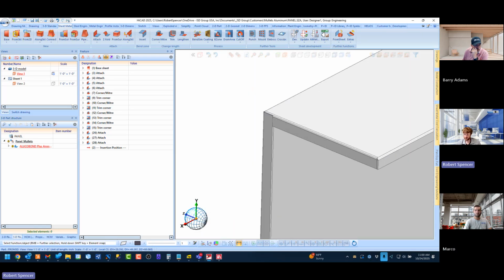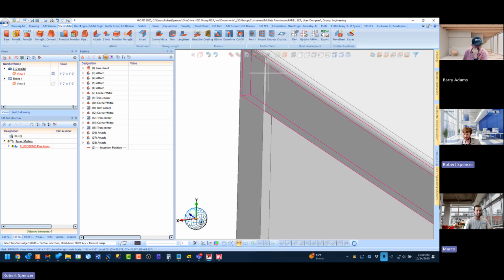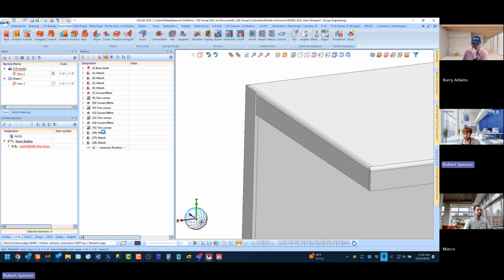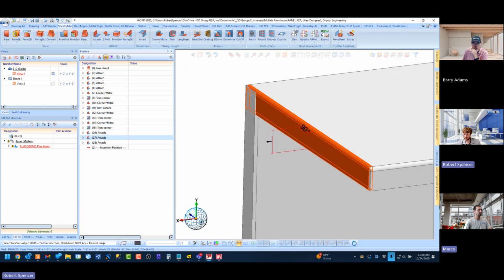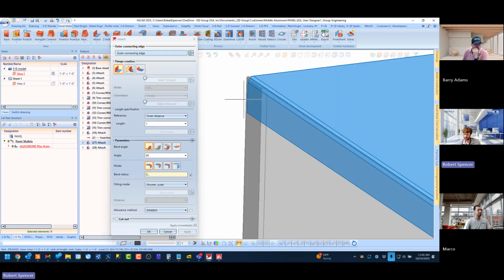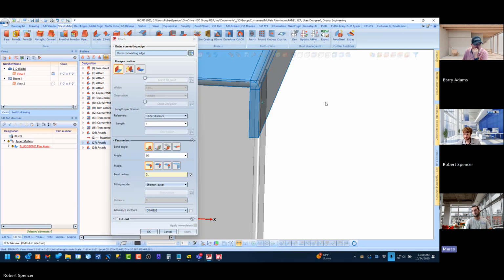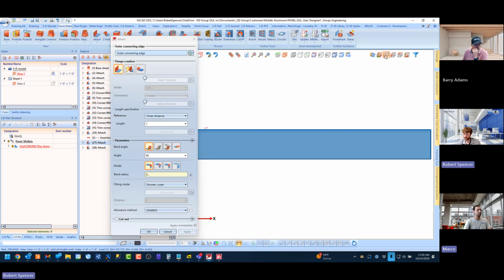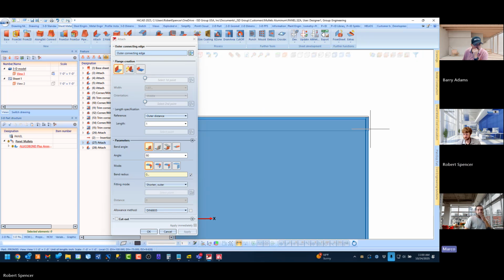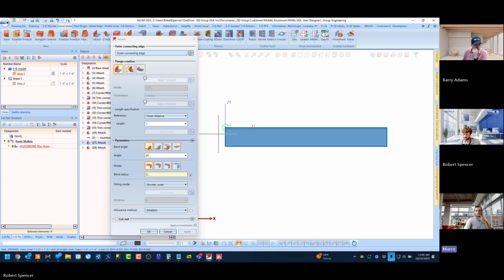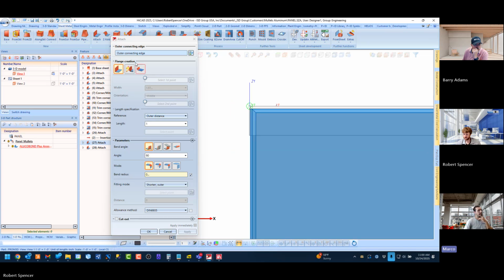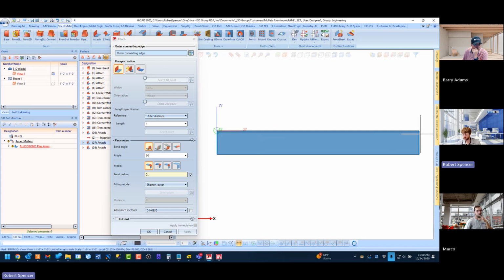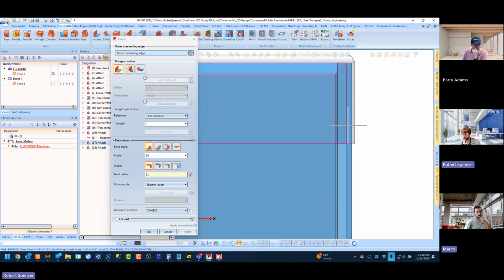Let's see how it looks over here. You see how this is not lining up. And that's because when I was creating this flange, let's look at this from the, let's see. Which flange am I on? I don't actually know. I think it's this one.